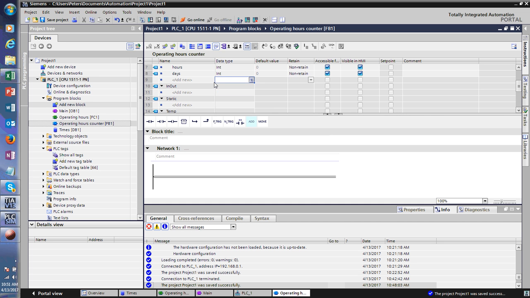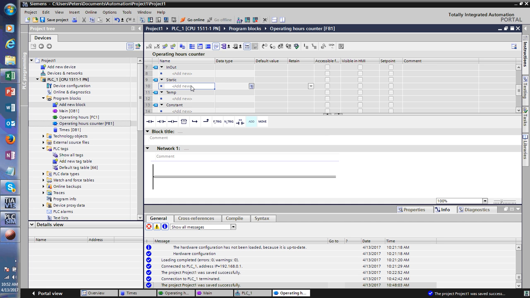Okay, and then we also need a couple of static values. In our case, for example, we need a trigger counter that's a bool, and then we need counter seconds. That will be an integer.